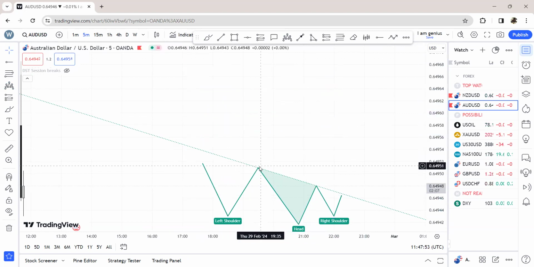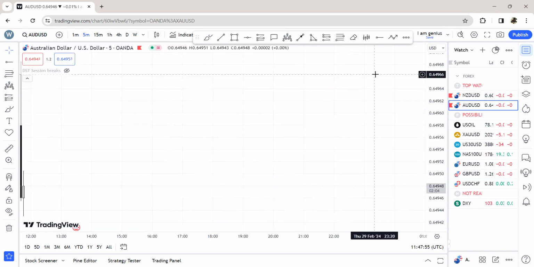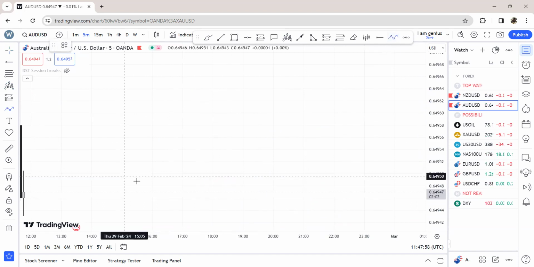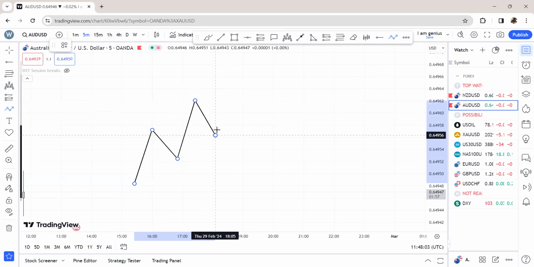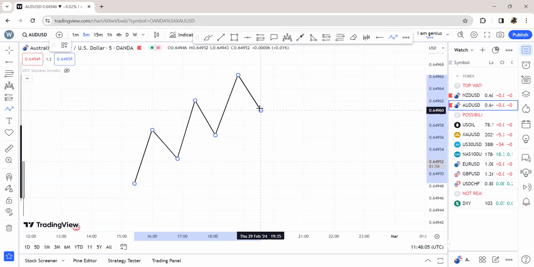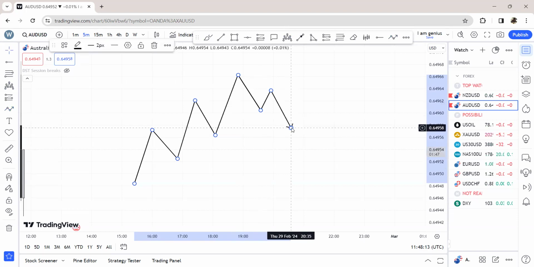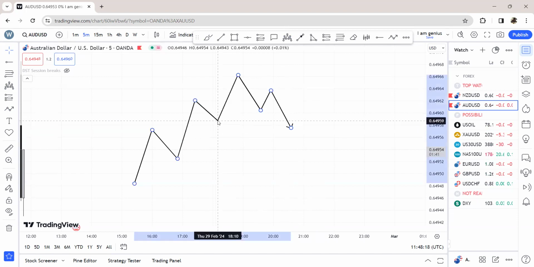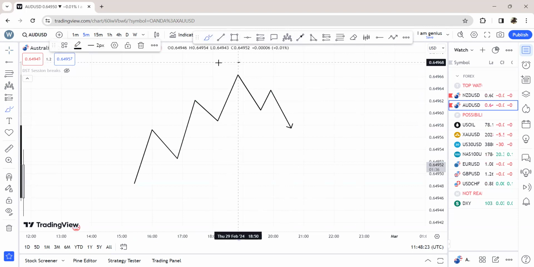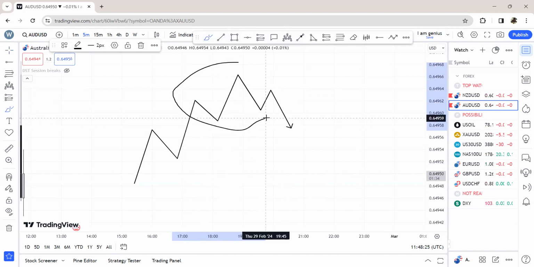Okay, with that in mind, before a market turns, remember I said if we're in an uptrend, the market will be making higher highs and higher lows like that. It's pushing upwards. But once the market fails to go past that, it reaches somewhere right around there and then goes down. You can see that at this point, it has formed some kind of a head and shoulders pattern.